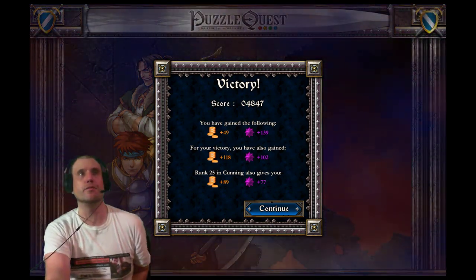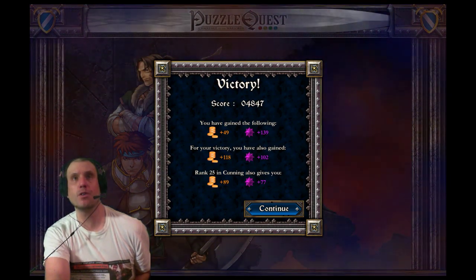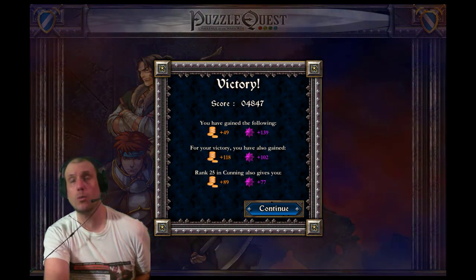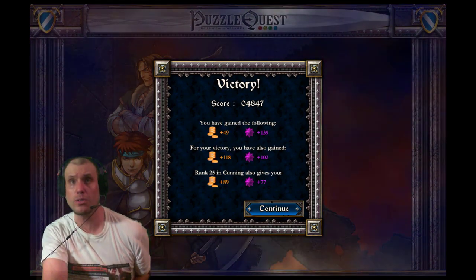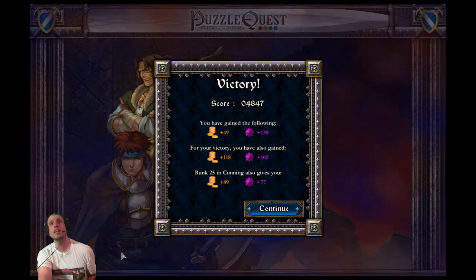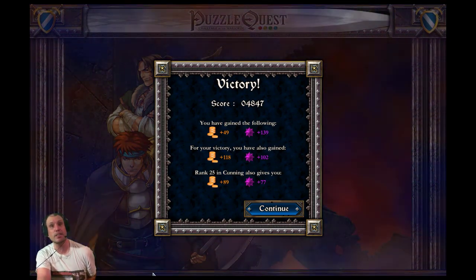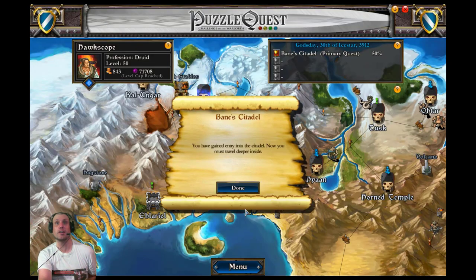Doom Knight Guardian of Lord Bane. Score 4,847. You've gained the following 49 gold, 139 experience. For your victory, you've also gained 118 gold, 102 experience, rank 25 in cunning. Also gives you 89 gold and 77 experience. Continue. You've gained entry into the Citadel. Now you must travel deeper inside.